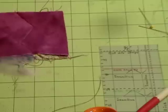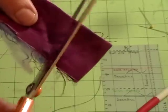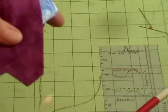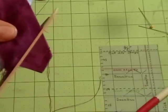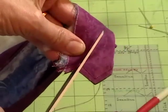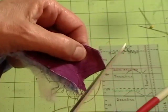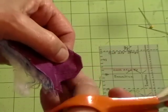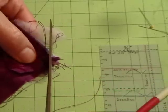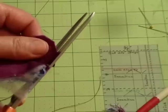Now we're going to trim. Take a pair of scissors and trim at about ⅛ of an inch above where you have sewn — a little bit smaller so there's not too much fullness in there. Trim it again, then free it by cutting into the V, so that's open. Cut off the tip pretty close to the top so your point is not too full, and then turn it — you'll have fullness in the other point — and cut off the tip at the back. If it's still a little fatter than you like, trim out a little bit of that ⅛ inch.